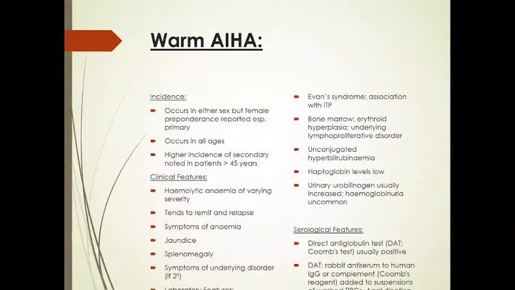The severity is varying and tends to remit and relapse. So you get these flare-ups and they go away. And so you have the symptoms of anemia, that breathlessness, that easy fatigability, and the signs also of that, in terms of the pallor, and then signs of hemolysis, like your jaundice, and we've talked about the role of the spleen. So you do get splenomegaly, and if it's secondary, you'll get symptoms of the underlying disorder. If it was a lymphoma, the lymphadenopathy, any symptoms and signs related, let's say, to the HIV infection, etc.